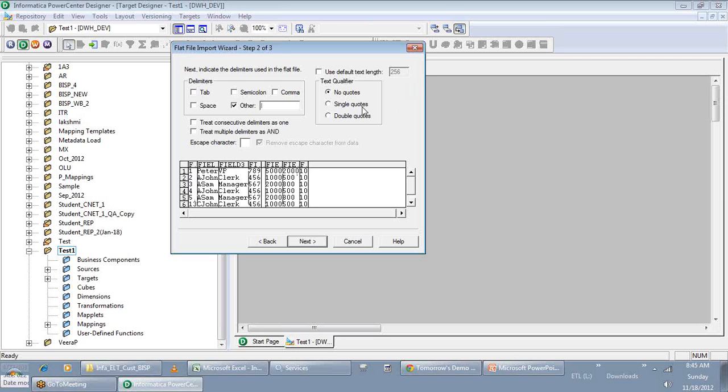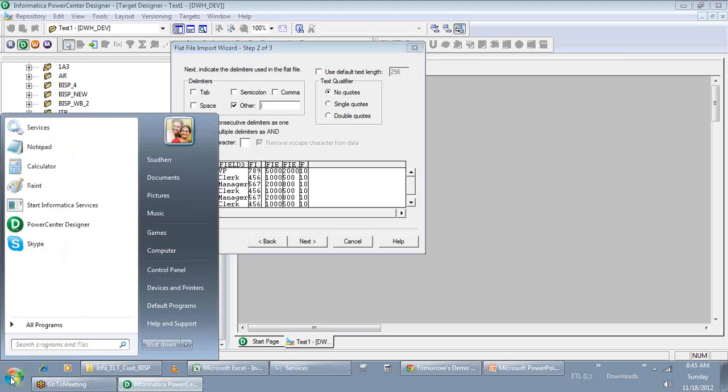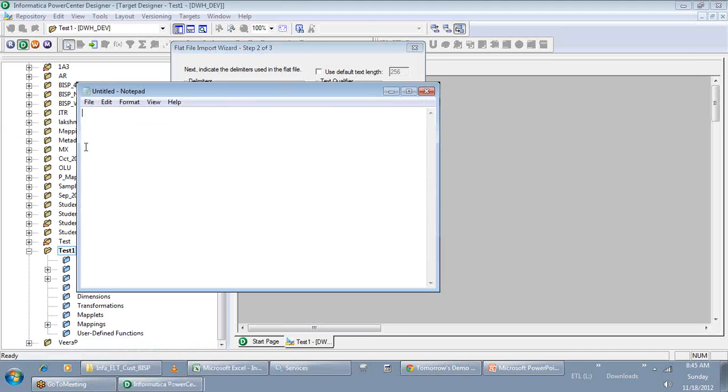Now why do you have no quotes, single quotes, or double quotes? Let's say your first name and last name are two different columns, or a single column. So how would it be present? Sam, comma, Russell.